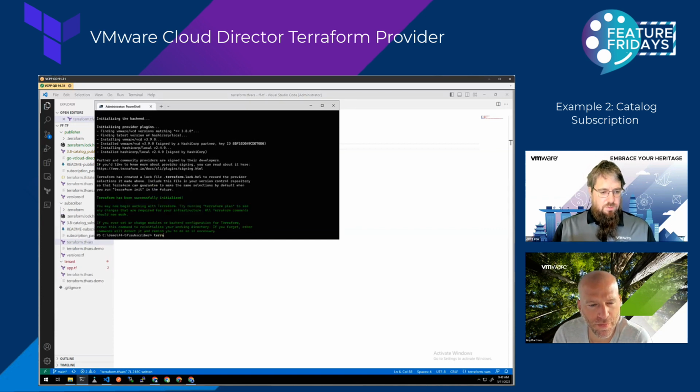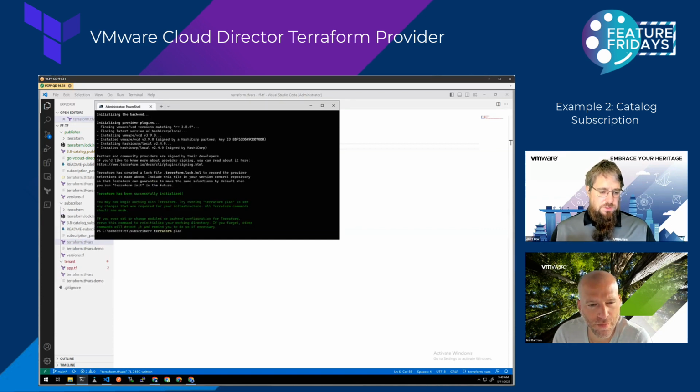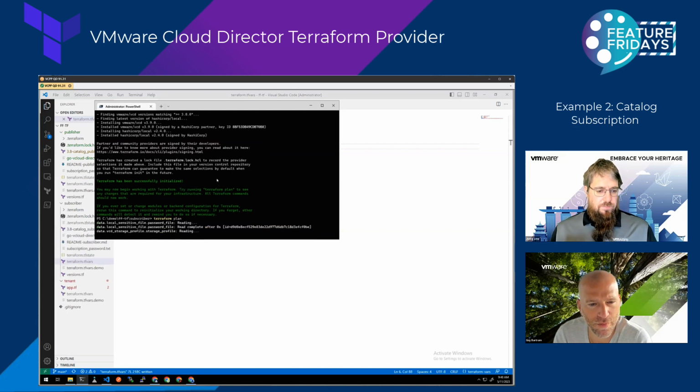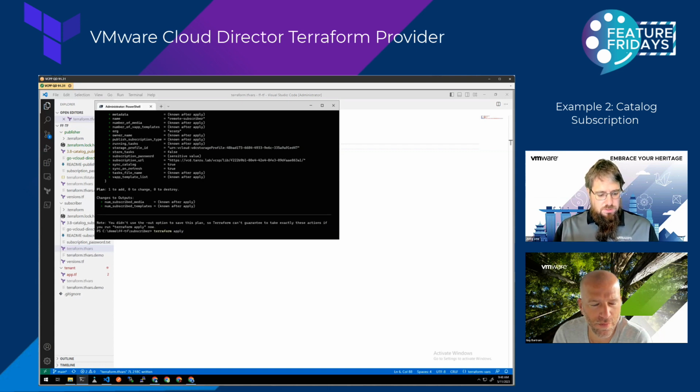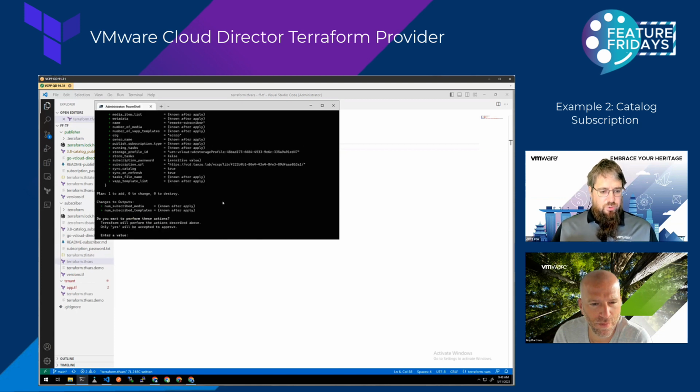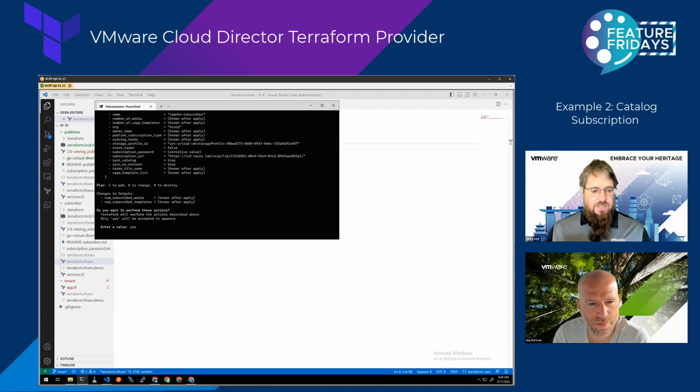Then I can do a Terraform plan. With one to add, and I can do Terraform apply. Now it's going to subscribe to the catalog with the settings configured in the Terraform.